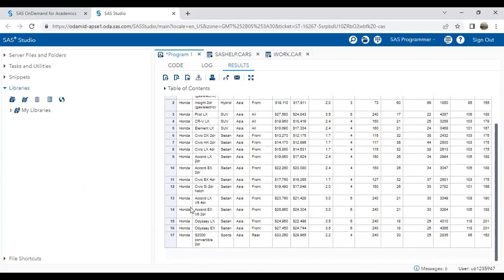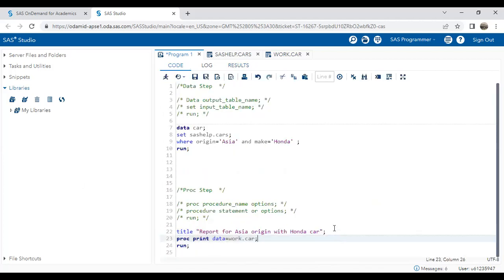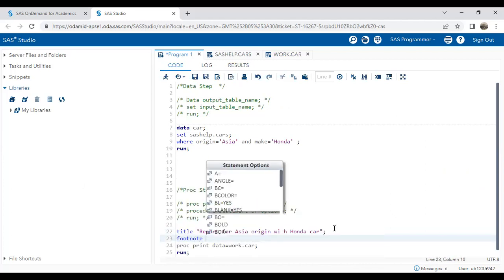Okay, make it equal to Honda. Right. Suppose you want to add the footnote here, so how can you add? Okay, for that we have the footnote statement, and you can write here for internal use only.